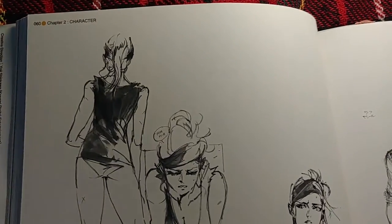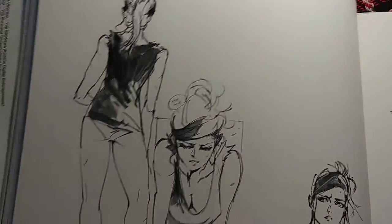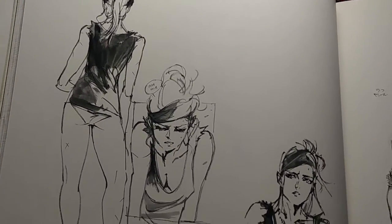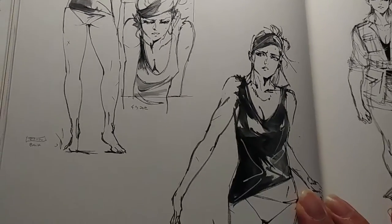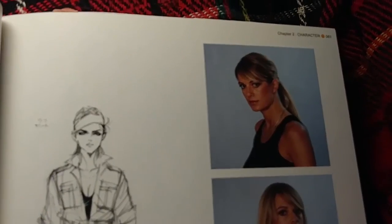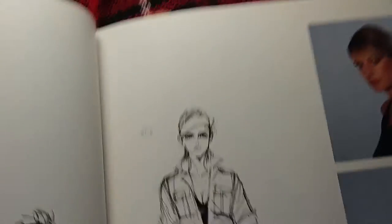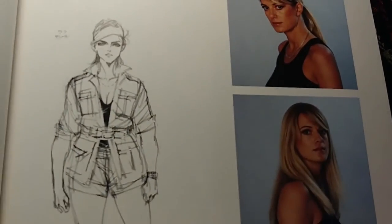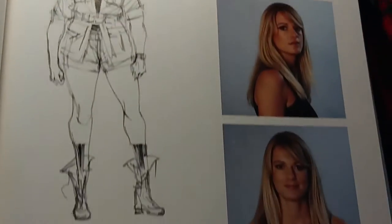Ooh. Yoji, my boy. I love how you draw badass shit and you draw sexy shit, dude. Badass, sexy. Sometimes badass and sexy. All right. There's the model, apparently. Oh, yeah.